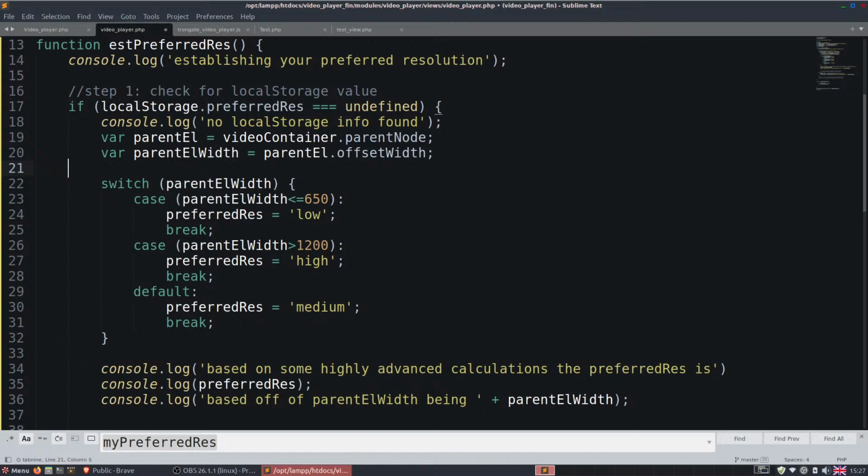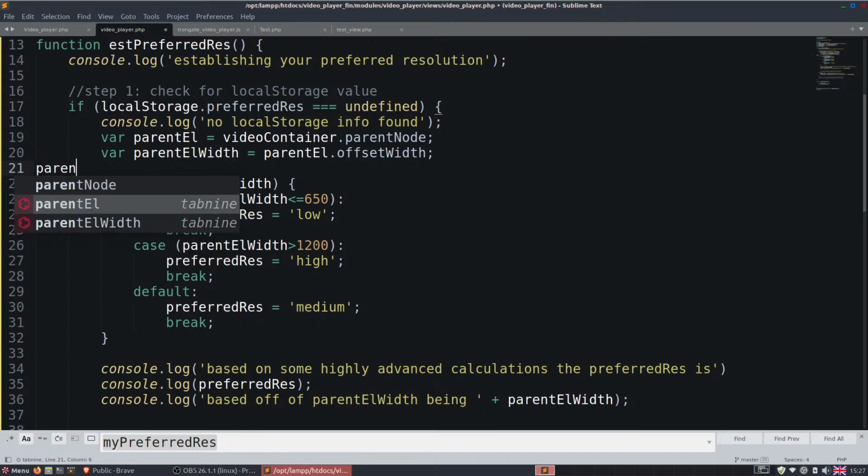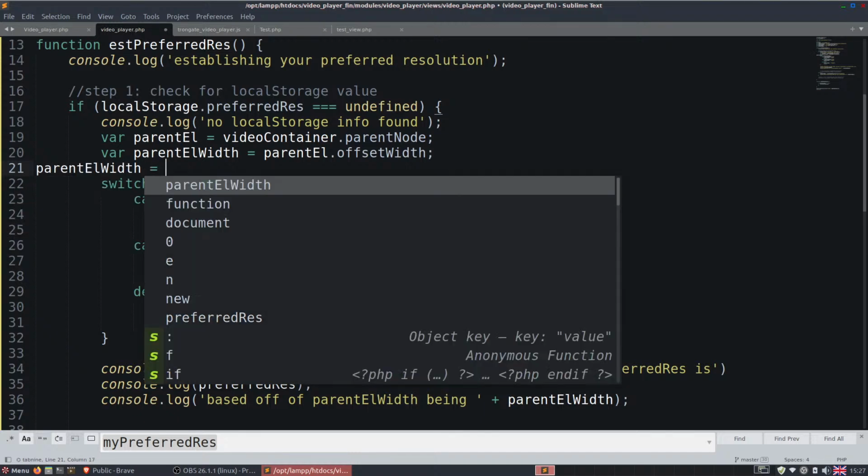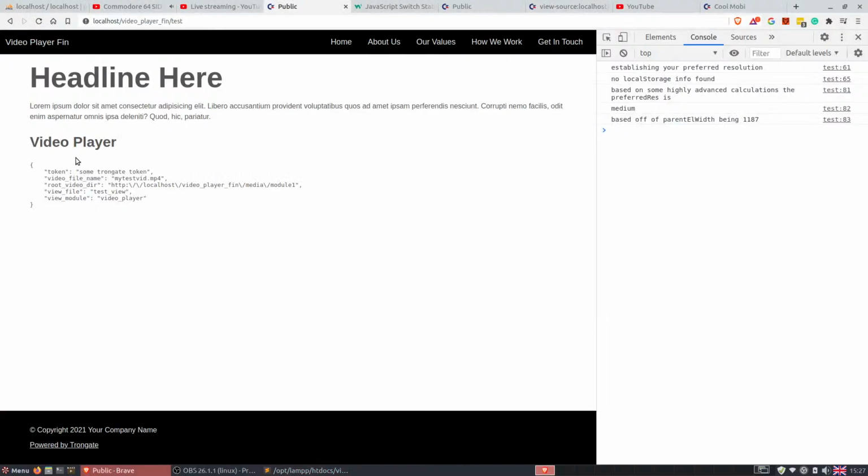If the parent element width was 300, this would say, why the heck does it still say medium?